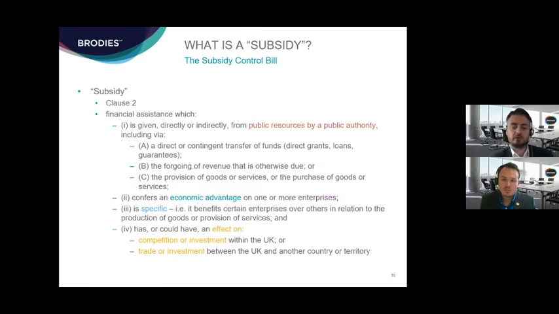So the gold colouring there is appropriate, because that is one of the examples of gold plating. The TCA didn't require there to be any provision made for subsidies that affect competition or investment intra-UK, or indeed trade or investment between the UK and countries that are not in the EU. But the bill does not distinguish between those concepts. Probably will make it easier to manage, but it does mean that there will be subsidies that are caught by the bill that wouldn't have been caught by the TCA.